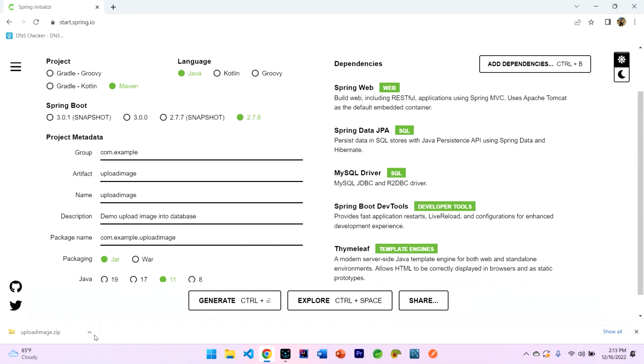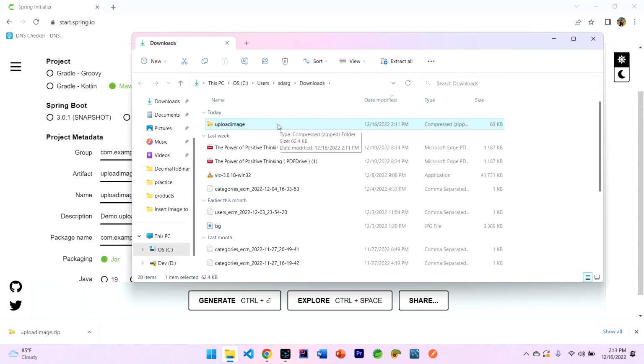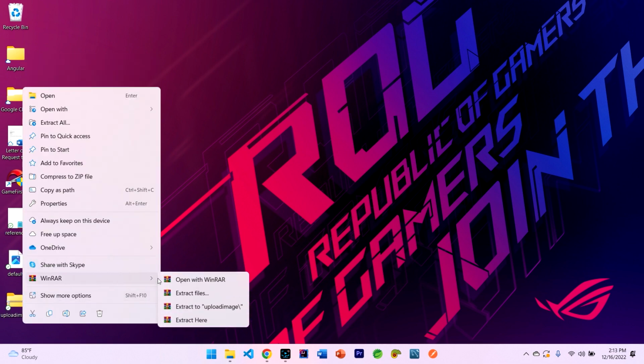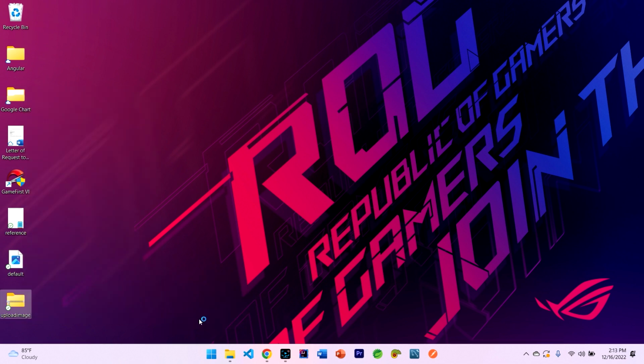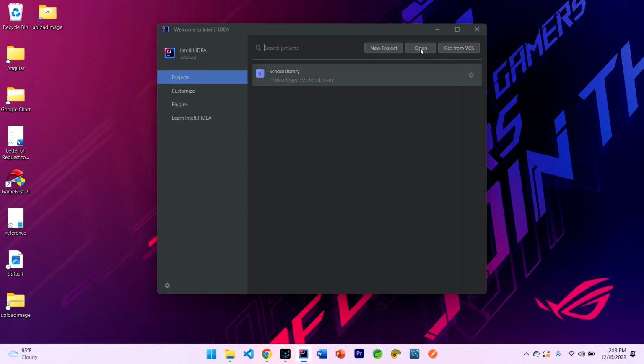Now let's go to our project. Show folder. Okay, I'm gonna put this on my desktop. Okay. I will extract this. Extract here. And I will open my IntelliJ. Open.